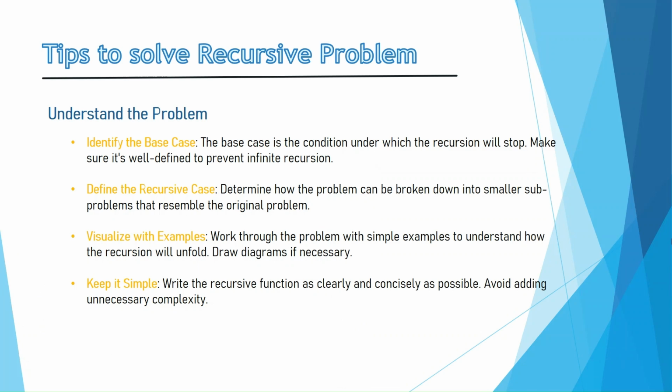After that, we can visualize an example. We walk through the problem with a simple example to understand how the recursion will unfold. If necessary, you can draw a diagram also. Now, we keep the recursive function as clear and concise as possible in order to avoid unnecessary complexity. Means, you have to keep it simple.